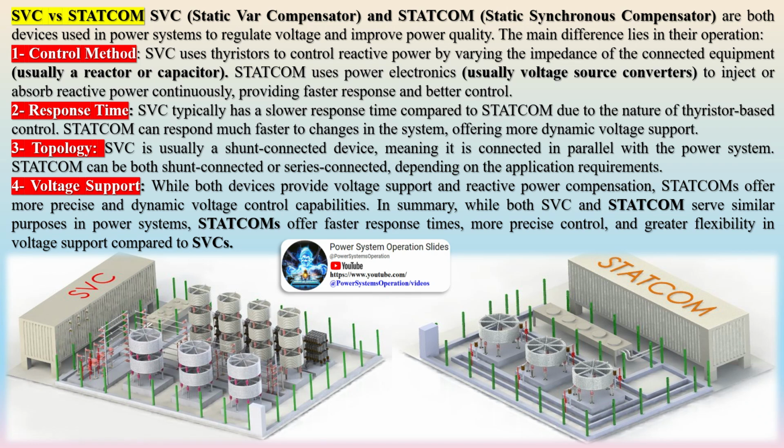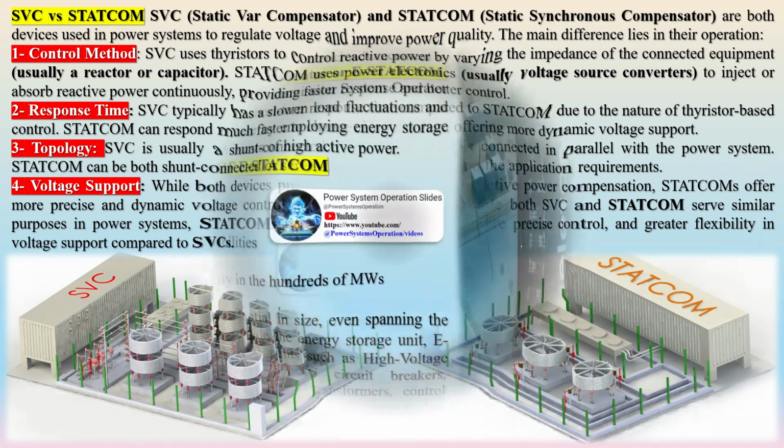Voltage support. While both devices provide voltage support and reactive power compensation, STATCOMs offer more precise and dynamic voltage control capabilities. In summary, while both SVC and STATCOM serve similar purposes in power systems, STATCOMs offer faster response times, more precise control, and greater flexibility in voltage support compared to SVCs.